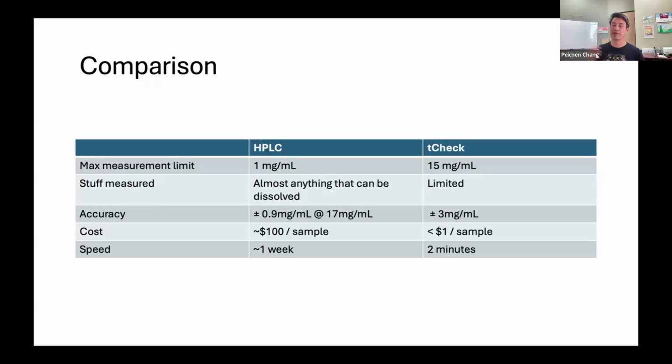And so it just says error. And so that way the technician then has to take that sample, go back, redilute it, and then send it back in. And so that's how HPLCs work, and that's how tChecks work. And so that's the second design trade-off that we had to make, so that tCheck users don't have to dilute so much.